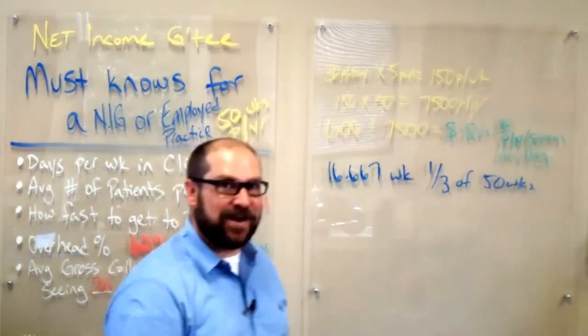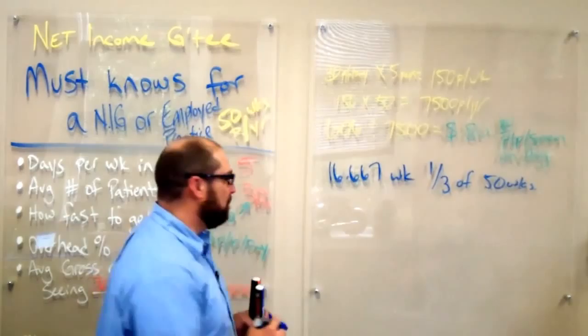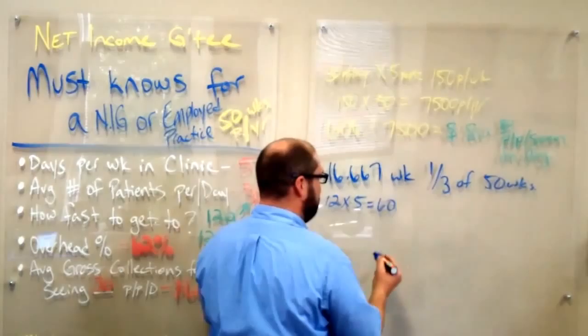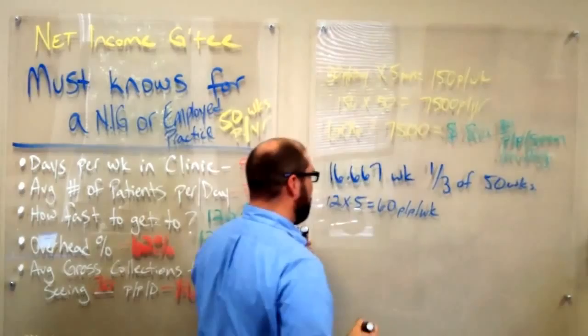For the first 16 weeks, we're going to be seeing 12 patients per day. That's worst-case scenario. Of course, that's probably going to be ramping up to 30 patients per day. We're not going to see 12, 12, 12 for four months and then all of a sudden see 30, but let's focus on worst-case scenario to keep ourselves safe.